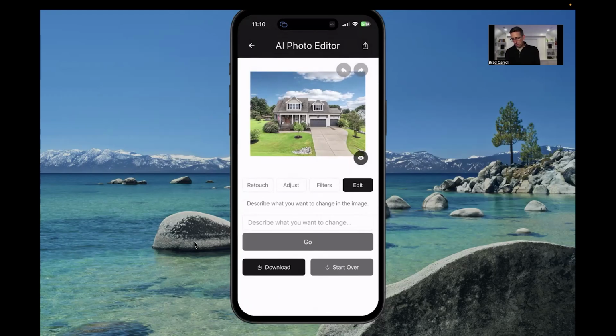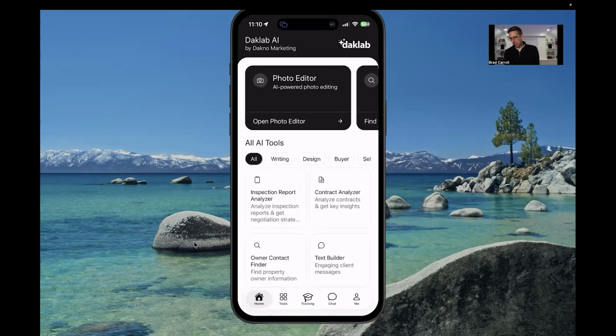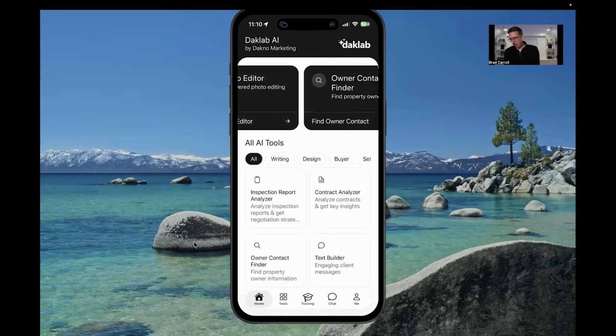If I want to make edits to it, I can do that. Same thing, all the same features that you have with the existing photo editor that we're all used to on the Dalab website. You have that ability to go in and make the adjustments. Again, you see the undo and redo at the top. Once you're done, you can download that or even send that. Use the share button at the top to send that to someone.